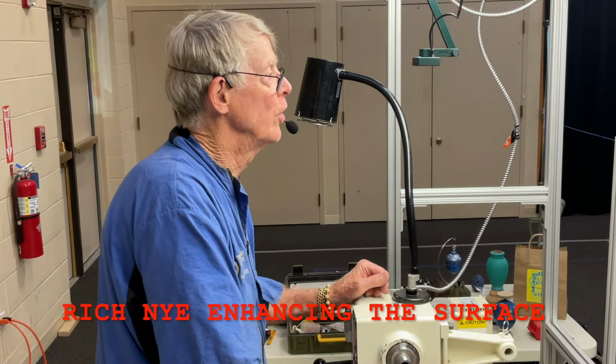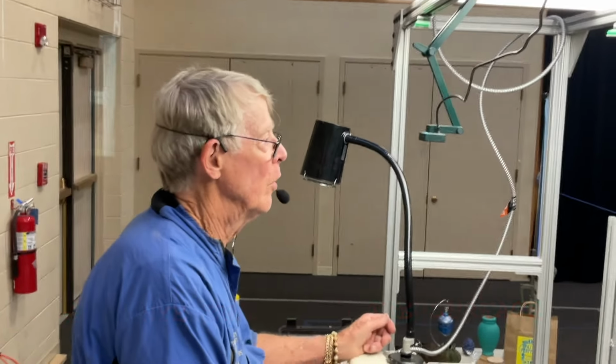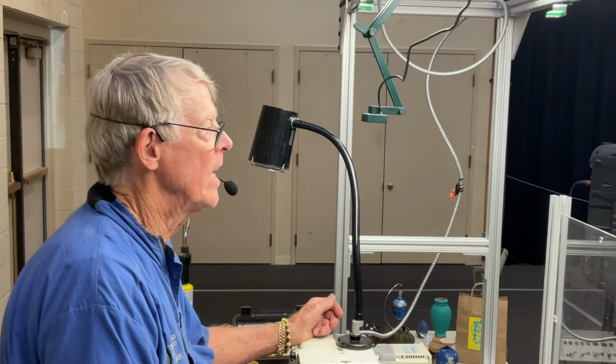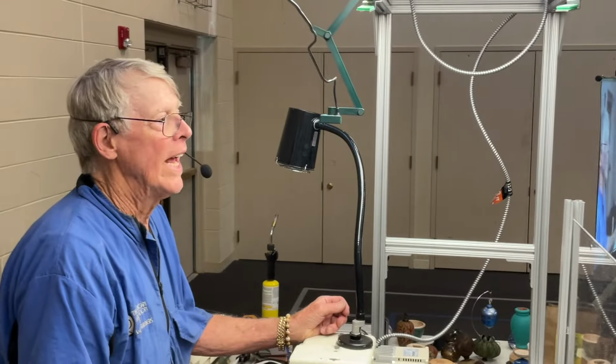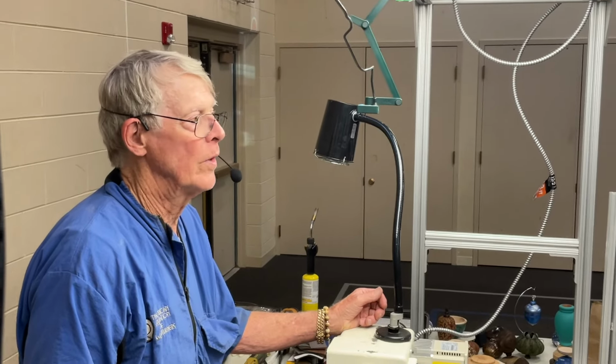Talked about embellishing your wood turnings. There's lots and lots of ways to do that. You know, we start out making a wood bowl and we're fascinated by the grain. And then there's those pieces that are missing something, and we start looking for ways to enhance the look, okay?